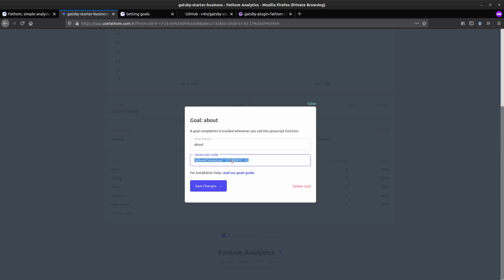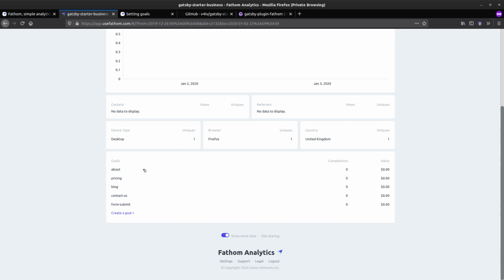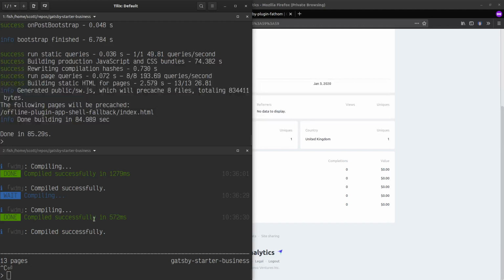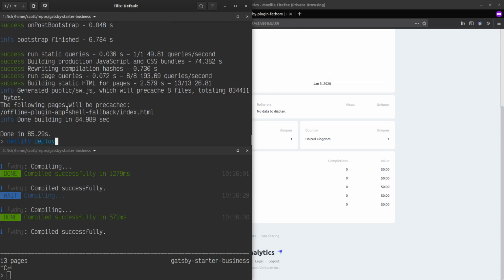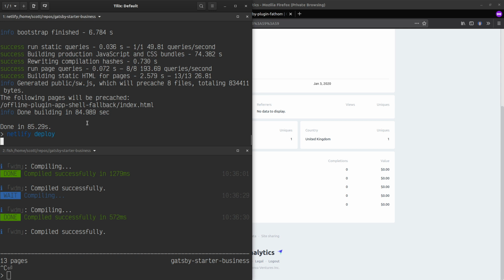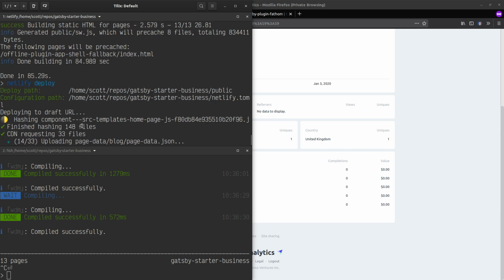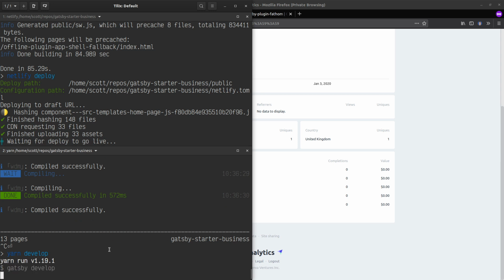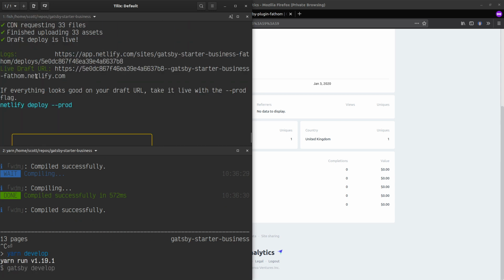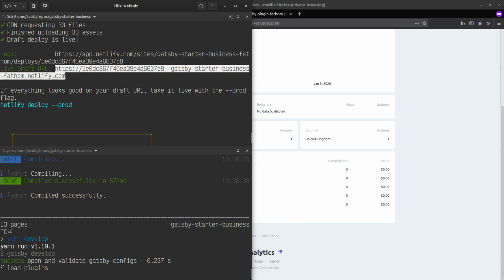I want to copy these codes out now into each one of the on-click events for these navigation points. So it looks like that is built. Let's go and deploy this to Netlify again, and let's start our dev server again down the bottom here. Cool. So this is our draft URL.